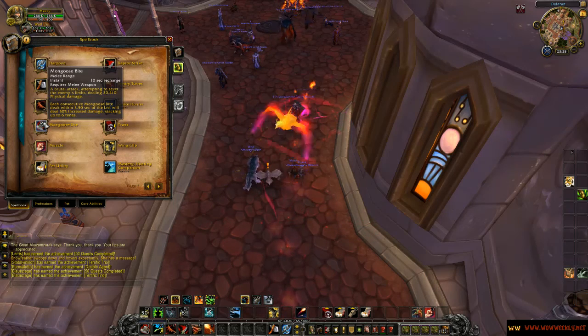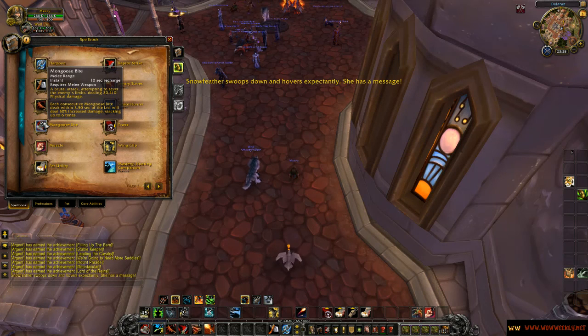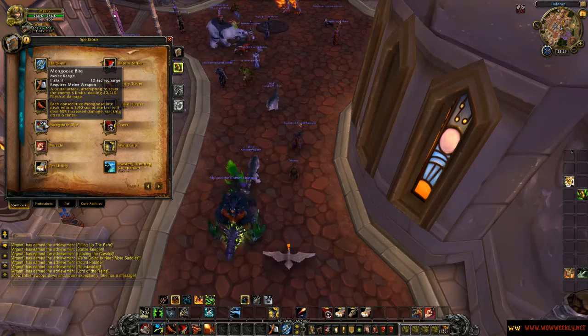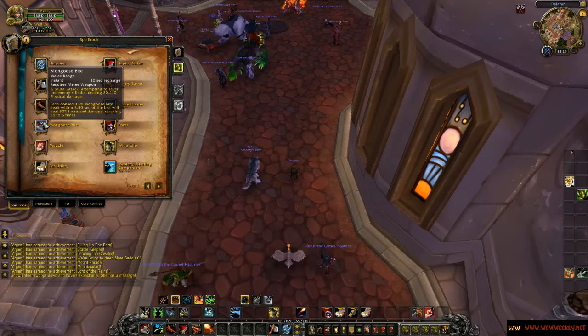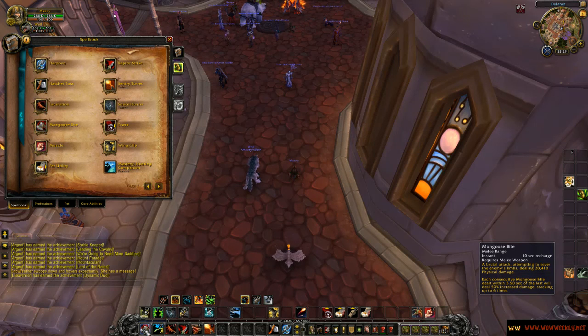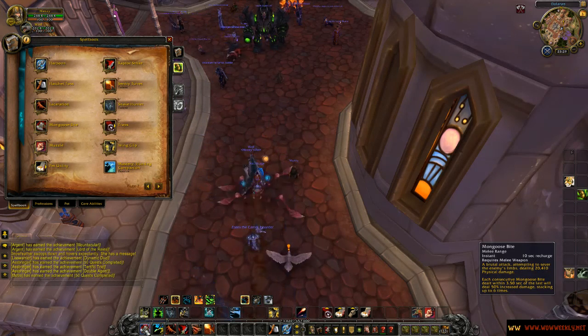Now, the main thing, or rather the main ability for the Survival Hunter to use is Mongoose Bite. This has 3 charges, and with each consecutive use of Mongoose Bite, its damage will increase by 50%, and this stacks up to 6 times. So, in theory, we can do 300% increased damage with Mongoose Bite. Now, because we only have a maximum of 3 charges, this obviously will have to be combined with talents and stuff like that. We still have to get to the passive, so that should explain itself.